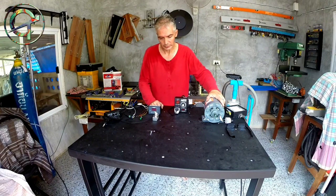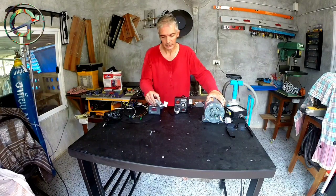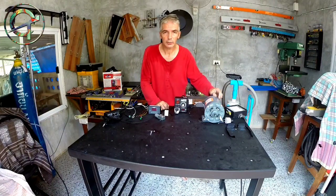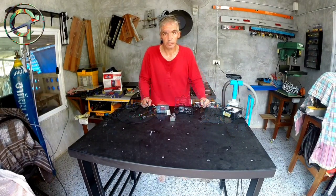In a specific case like a rotary welding table, we need an extremely low speed, let's say 3 to 5 revolutions per minute. Indeed, in this specific project, a DC motor is the best choice. Here is my DC motor, a 12 volt 8 ampere motor with a maximum speed of 20 rpm. I bought it for 250 Thai baht, about 8 USA dollars.